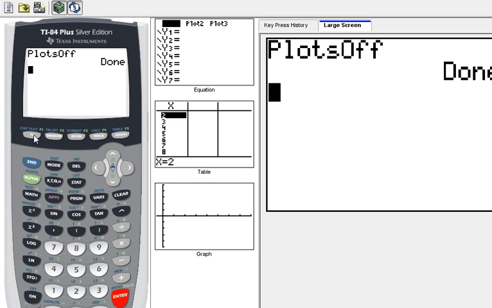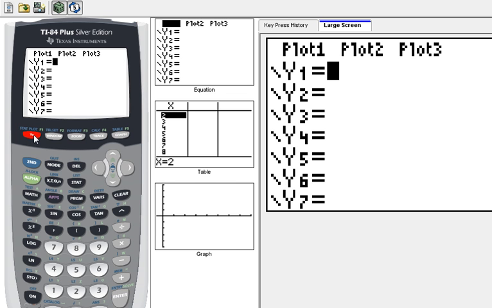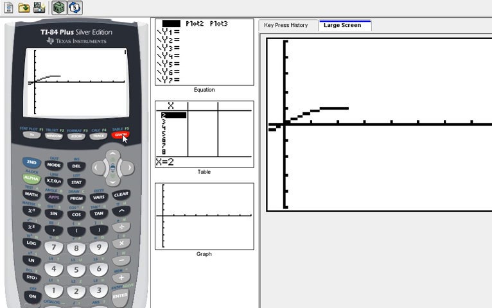So we are going to go into y equals right here. And the first function we're going to graph is just sine of x. And so if we do that and hit graph, this is what it should look like. Just like the applet we just watched. This is the basic sine function. Notice it starts at the origin right here. It maxes out at 1 after the first quadrant, and then back to 0 at the third quadrant, bottoms out at -1, and then back to 0 for the end of the fourth quadrant. So this is the basic sine function.